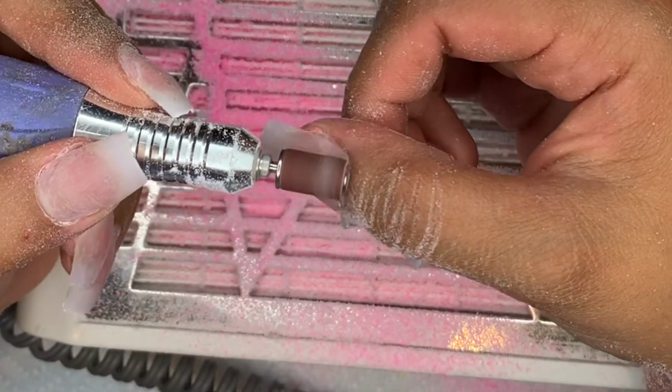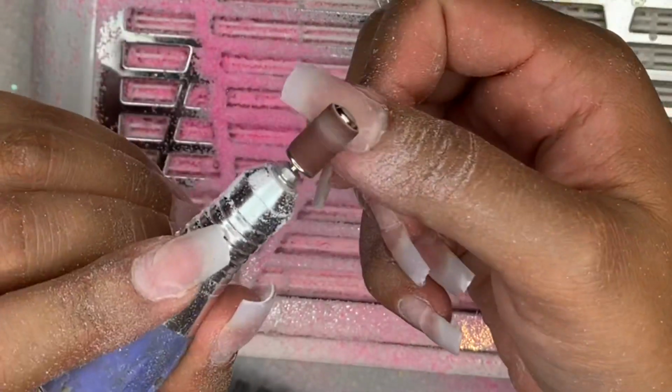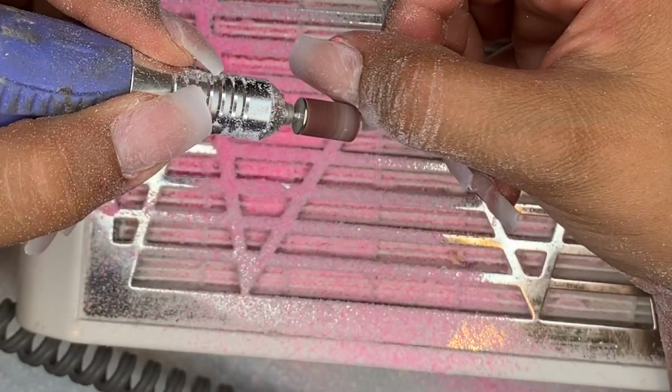Same thing for the other hand. Again, we're just removing the shine from the natural nail and we're using a 180 sanding band.